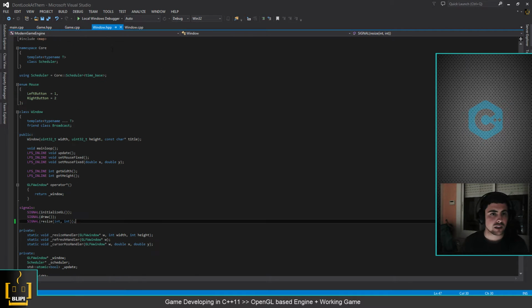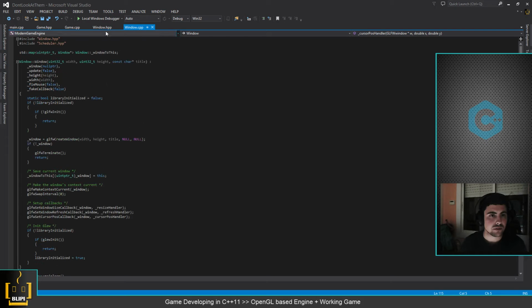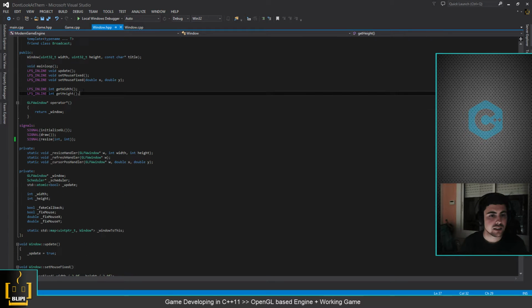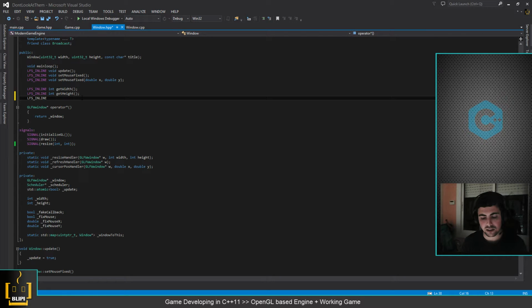Yeah, no parameters at all. Instead I should ask the window for some mouse coordinates. So we'll be doing it as an inline method, and it will be void get mouse.